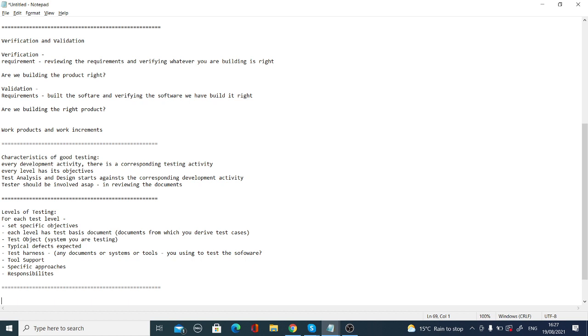So at least you can have 5 levels, but if you want to do more, you can. The project management team decides. Any other question? No. Thank you.